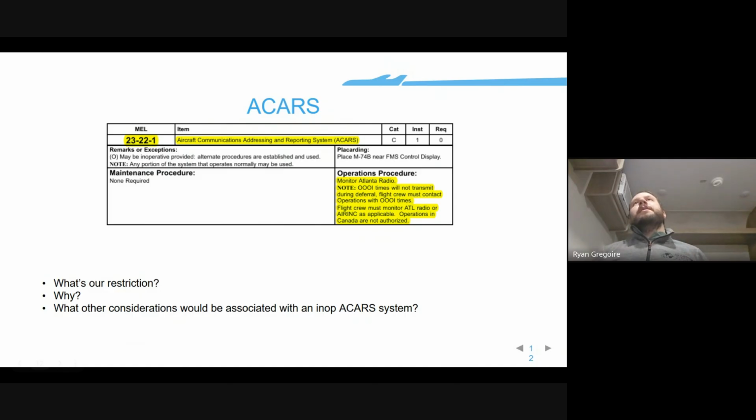So apart from being able to message the crew, ACARS is also what reports what are called OOOI times, which stands for out, off, on, and in. Those are the times that we use for tracking things like crew duty periods, tarmac delays. If we have a flight hour restrictive MEL where we can operate with this MEL but only for 10 hours, we would need to track that through OOOI times. You'll also hear this referred to as block times, but ACARS is reporting that to the computer system so that they're automatically logged.